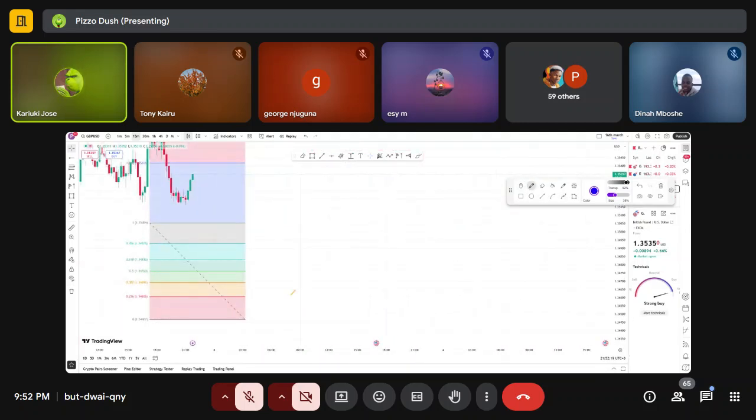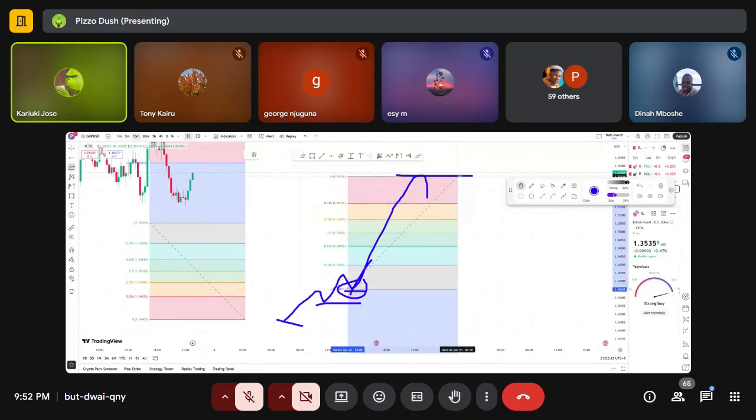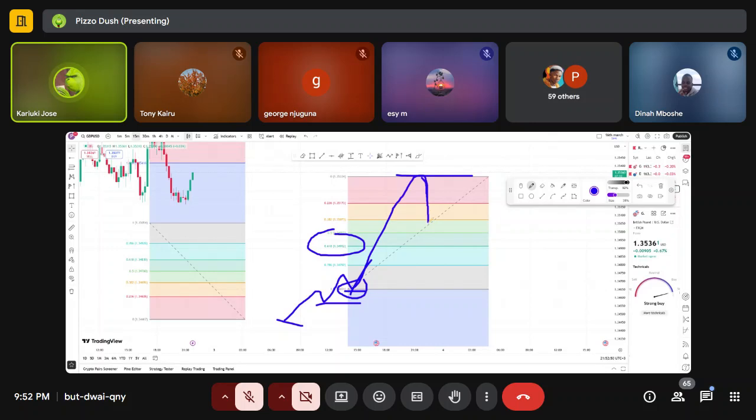So what happens ni Fibonacci mtu anawekanga, for example, if you find the market on an uptrend, obviously market is behaving like this uptrend, then ianze to retrace. If the market is on an uptrend, tunawekanga from the most recent low to the high. So the most recent low is not that one, not that one, it's this one. So from the most recent low to the high up here. So nikichukua my Fibonacci, I'll drag it from this low to this high up there. Then unakuwa interested with this 0.5 and this 61.8.